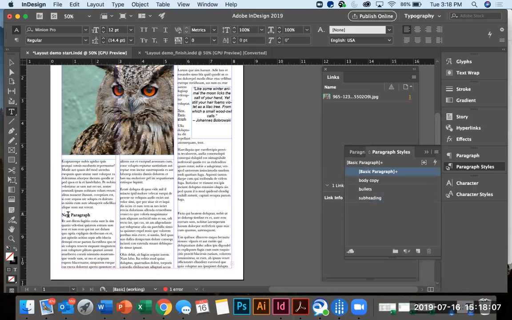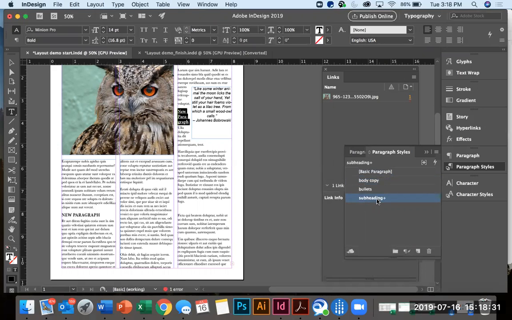If I wanted this to be all caps, I can go in here and change that in this button right here to give it even more contrast if you want to. And then I'm finding my other paragraph subheading right here. So I'm just going to click that subheading paragraph style.